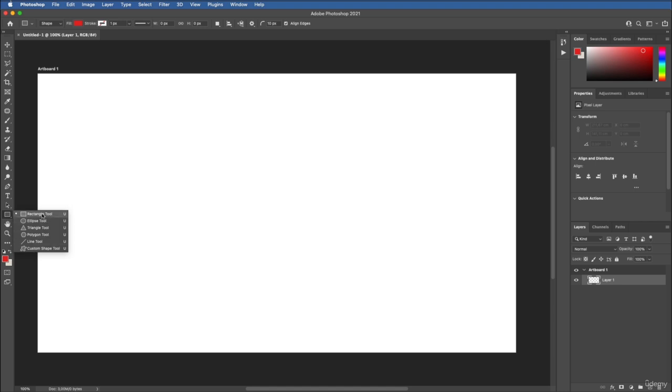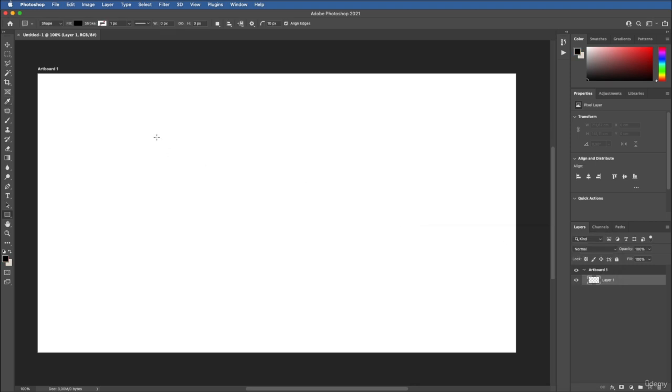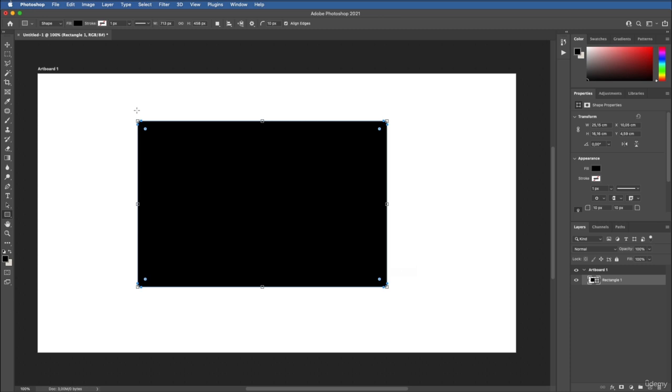So we're going to select the rectangle tool, and over here under the color palette, we're going to simply select a dark color. As we draw this rectangle by holding and clicking the left mouse button, you can see that I can see a preview, and as I release it, I'm going to be able to view the rectangle itself.